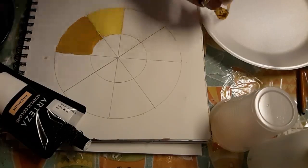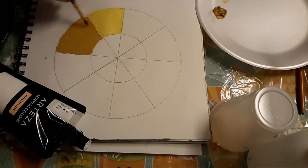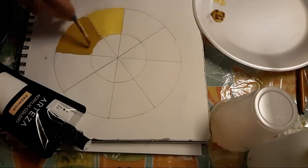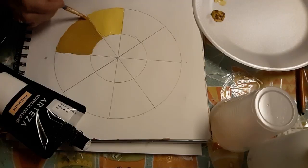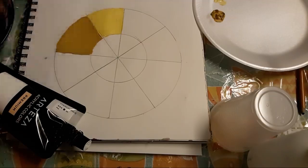Oh, that's not good. But anyway, what we want to do is get a couple layers on there so it really shows that true yellow ochre color. Yellow ochre looks kind of more like a brown than a yellow, but it is actually a true yellow. So there we go, and we'll rinse that out.